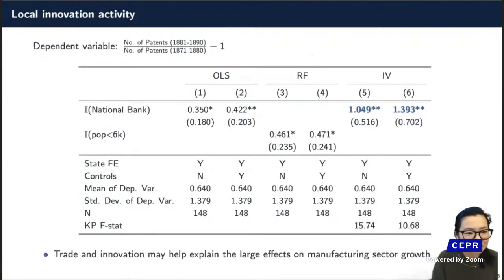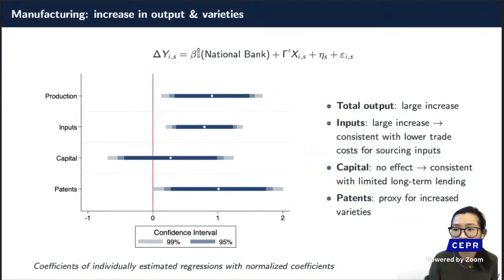Finally, we take the number of patents as an indicator of local innovation activity and try to get a sense of product variety. And we do see growth in product variety. I'm not going to hang too many hats on this particular result, but I do think it's pretty interesting and related to the things we've been discussing. Again, just to recap, this plot summarizes the results I showed in the tables, where we see an increase in total production, and it is coming more from the inputs as opposed to from the capital.